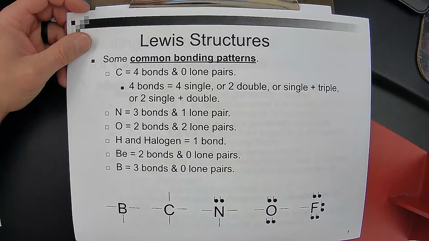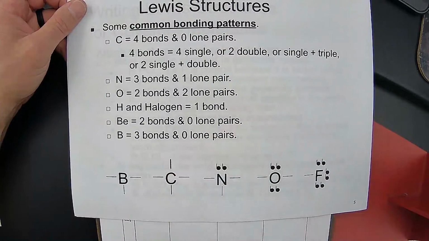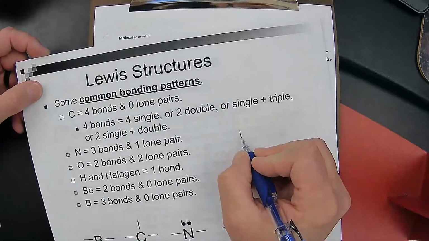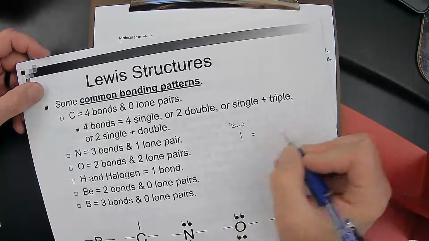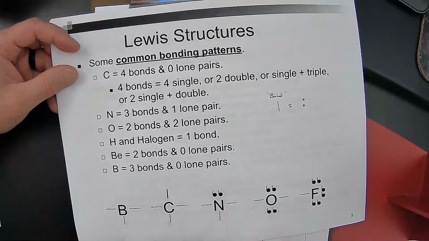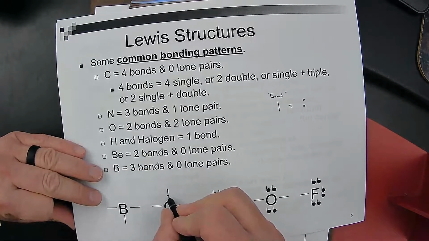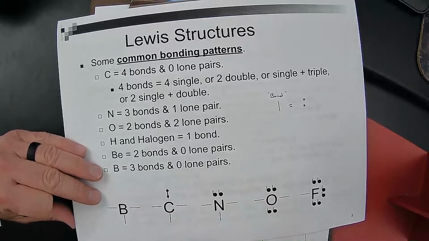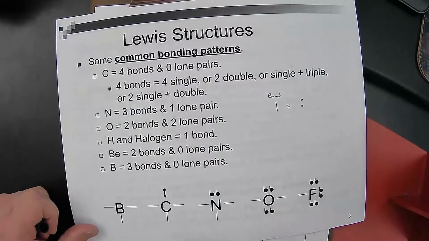Carbon likes to make 4 bonds. In the previous video, I talked about a bond being drawn as a line. Now technically, this one line really is equal to 2 electrons being shared. So instead of drawing a line, we could have drawn 2 electrons being shared, and then we would have had another atom listed here. So carbon likes to make 4 connections.